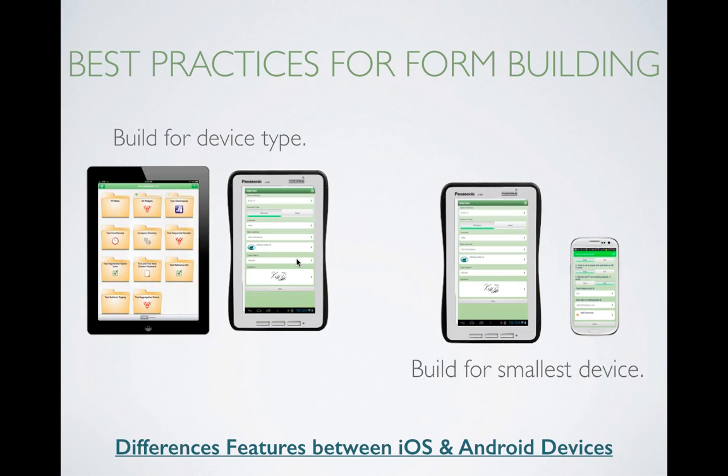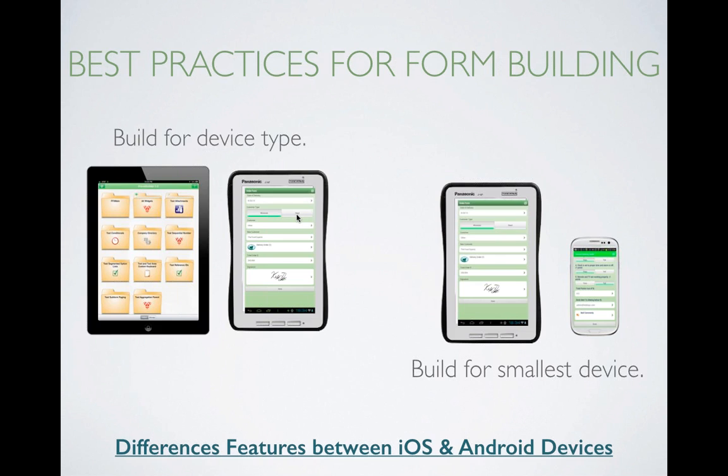The second thing on this page is to always build for the smallest device. That being said, one type of predicament people usually find themselves in when they're new to Form Builder is they'll use the select option list, which is basically what it looks like, and as you can see in these little images here in that Android, there are two different buttons there.